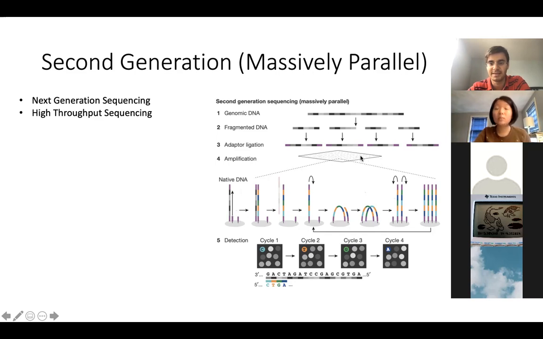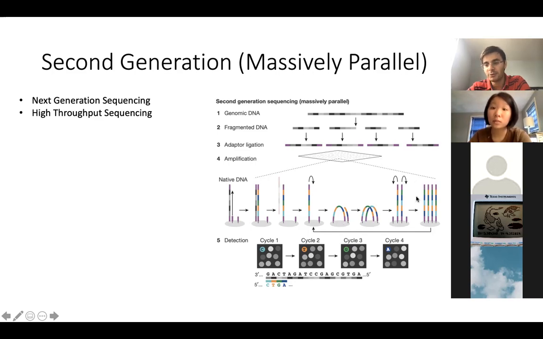It's basically a glass slide with oligos on its surface. And what you do is that you prepare and you bind the adapters to your DNA of interest. And these adapters are complementary to the oligonucleotides. So once you have your DNA of interest bound to the flow cell, to the machine, you have the process of bridge amplification and cluster generation.